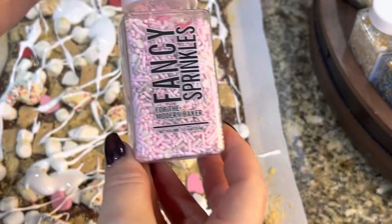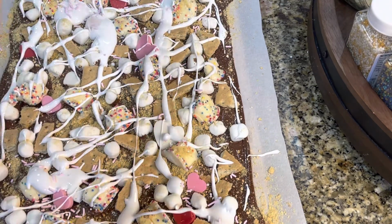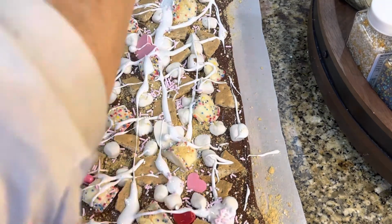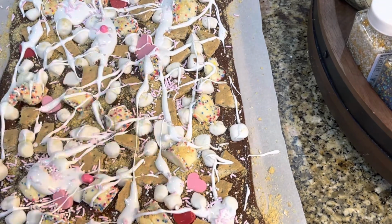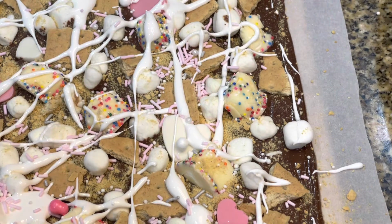And what would Valentine's bark be without some Valentine's sprinkles? I get a lot of my sprinkles from Fancy Sprinkles. I have a subscription monthly with them, and I just love the combos that they come up with. But I also do buy sprinkles from the grocery stores, and I do get them at DollarTree sometimes. They have some really cute ones out right now, so I do grab those as well. I have a sprinkle fetish. I have so many sprinkles, I just don't know if I can use them fast enough. But anyway, I sprinkle those all along the top. And my friends, this bark is completed once it is chilled and set and ready to break.